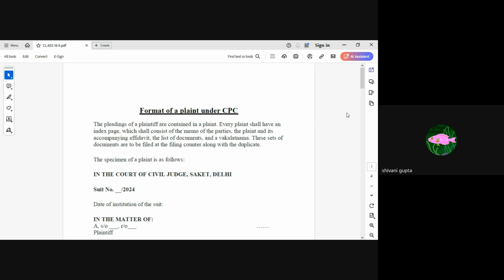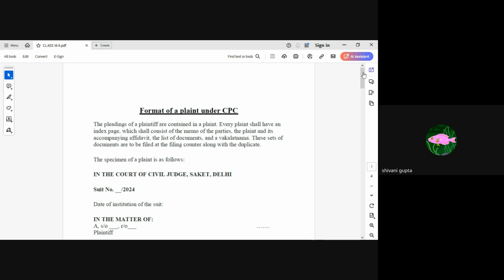Task regarding the drafting of the plaint. Yes, Anmol, I will give the draft once I am done with the queries and so on. Yes, anyone, please ask any question. I would like to sort out all your queries, because in the drafting you have to sort out your doubts. Everyone has the samples, everyone has the bare act with them.